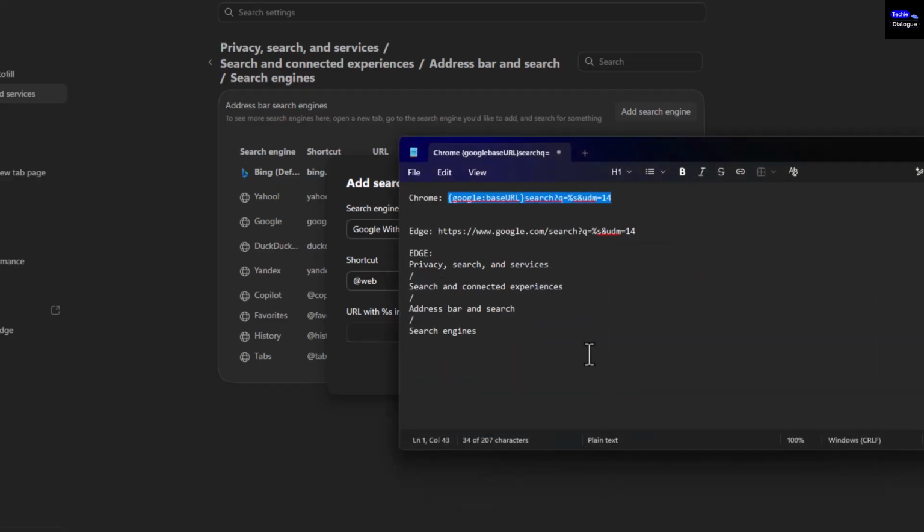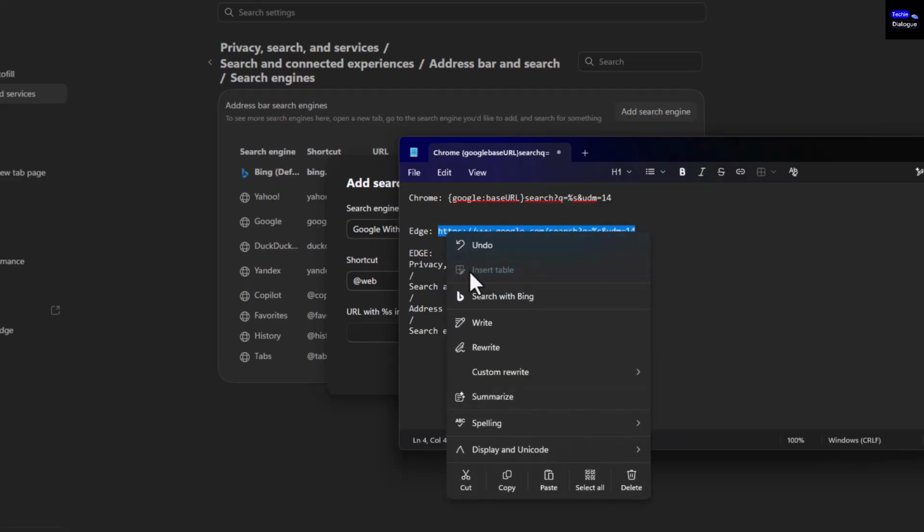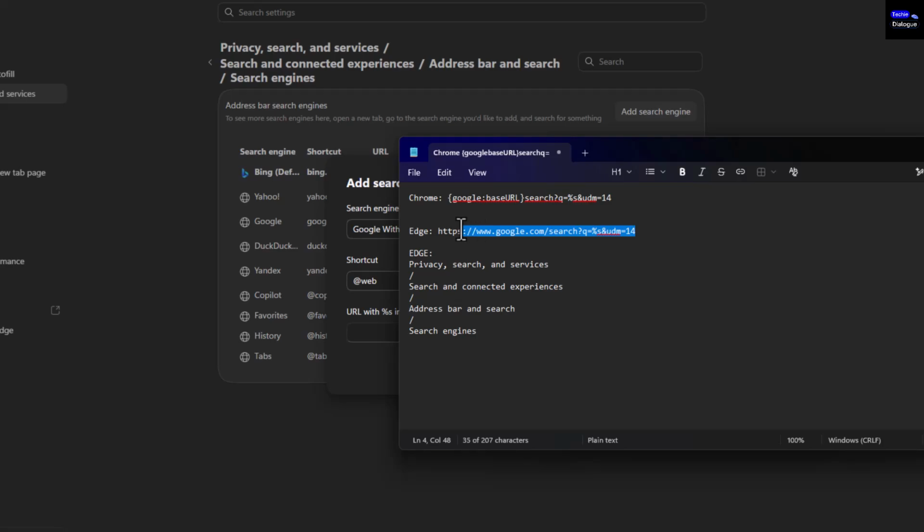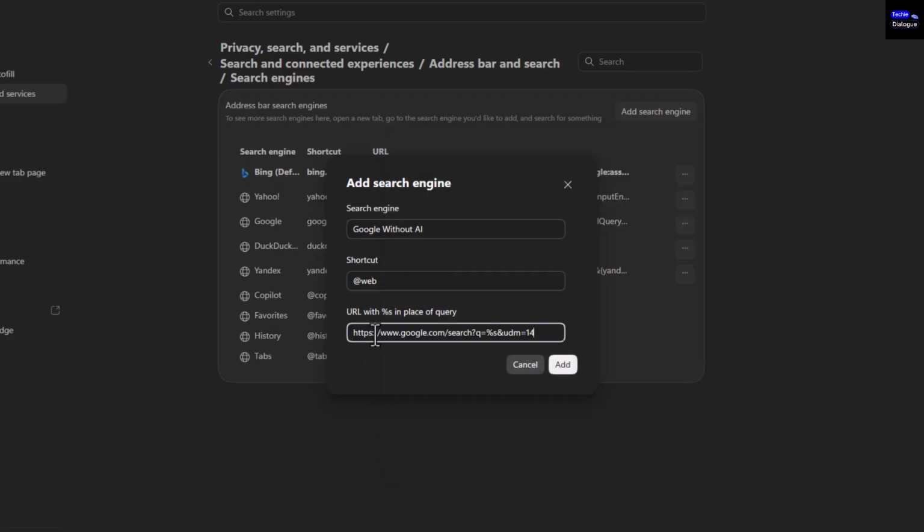You can copy from there. I'm copying this URL now, and paste it in the box. Then you have to click on the add button.